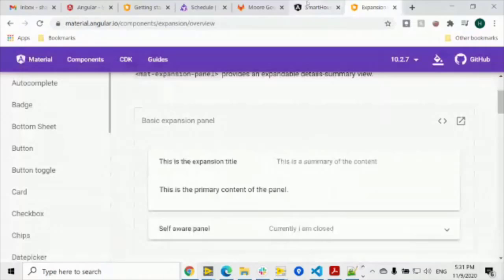It's not installed yet. It's installing them. They're going to show up here once they get installed. And then remember, just like we imported the HTTP stuff, we're going to need to import them here as well so that we can use them.